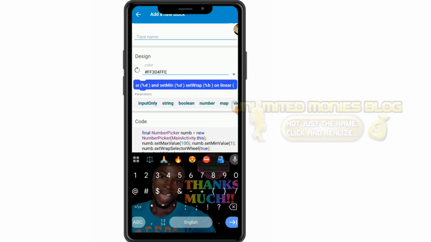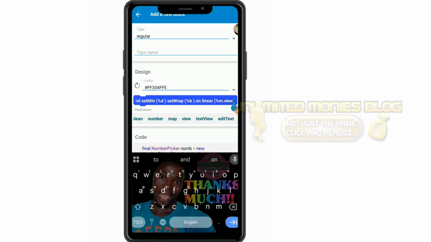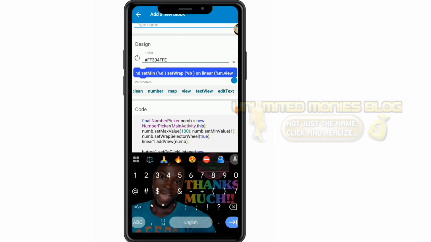Since we may not have a direct linear parameter here, what we have to do is to use view, because linear is one of the views in our parameter here. See it there. So let us use views. Through this view, we will be able to get linear as our needed parameter. So we close it with brackets. I think we are finished.